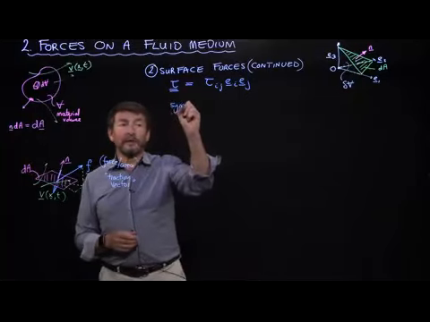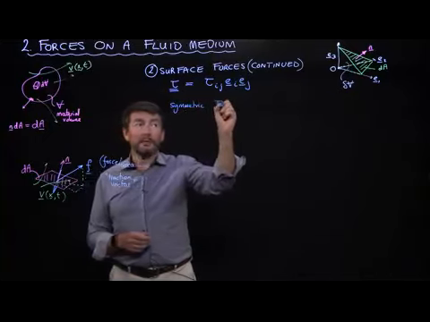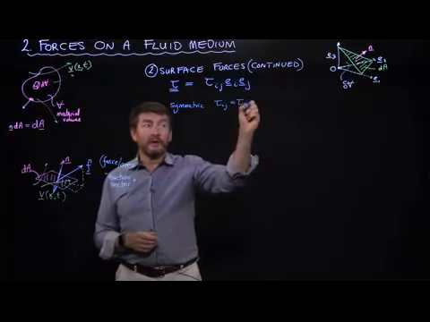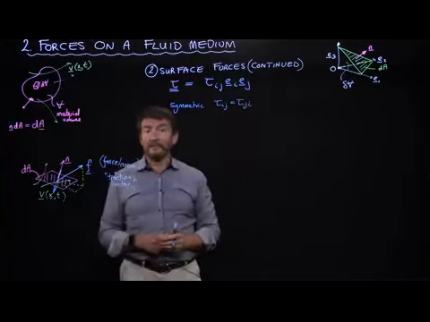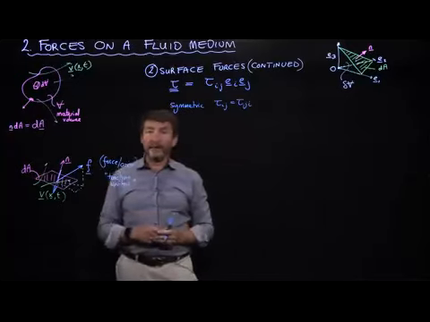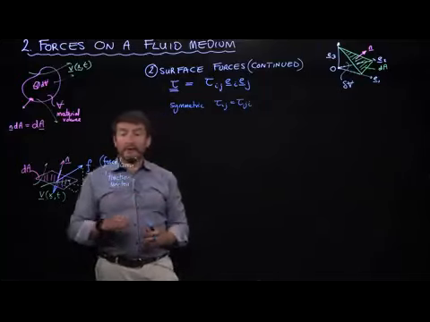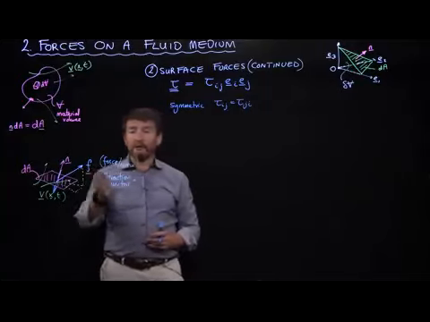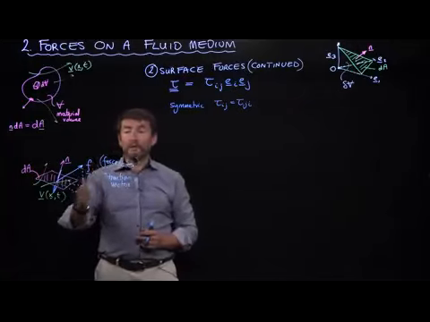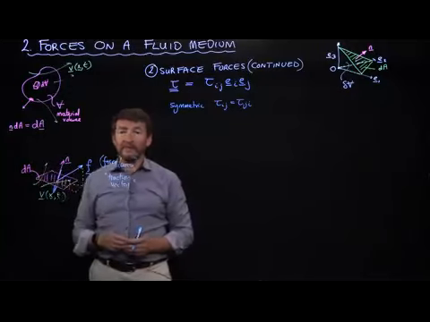And so if this tensor is symmetric, then in fact you don't have to remember too much which one is which, because we'll find that tau ij is always equal to tau ji. And so which one is the one direction and the two direction doesn't matter so much in what we do going forward. What we do care about, however, is being able to come back to this idea of finding a traction vector. And so we'd like to find an expression for the force per unit area acting on a little element of area of size dA.